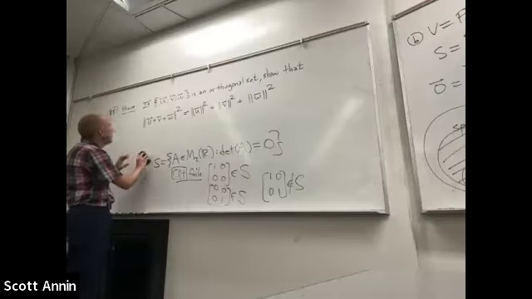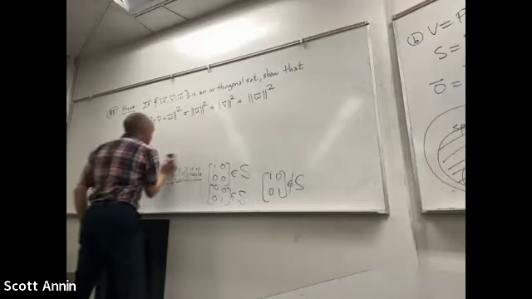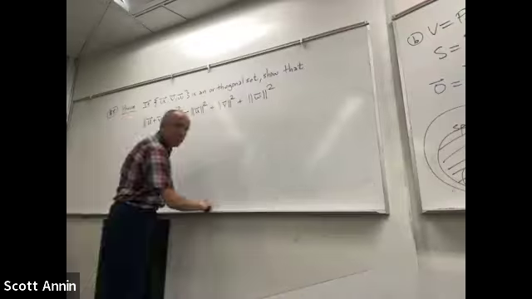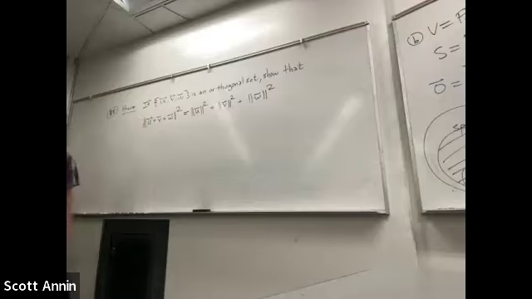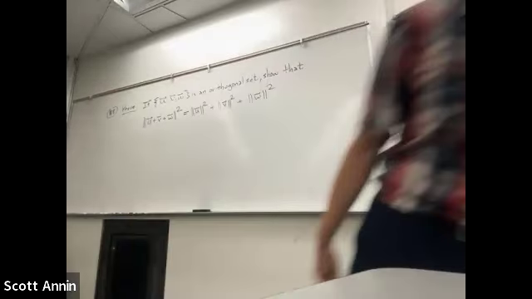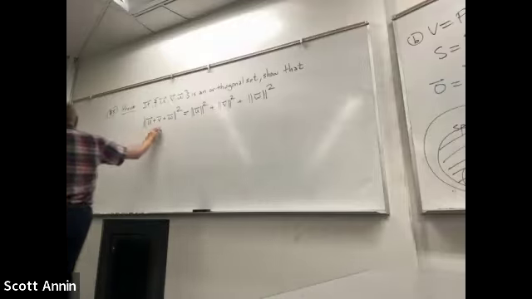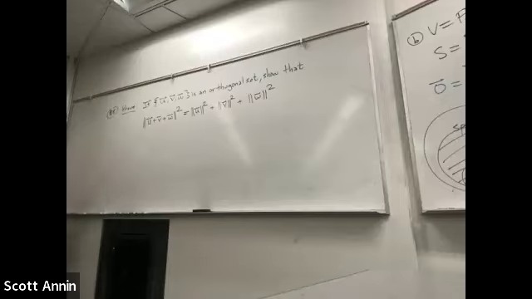Let's get back to this problem. How can we start working on it? You just take the magnitude of it and then square it. Let's just leave it as is. Do we remember the formula for the norm? Let's just make any vector here. What's the norm of a vector formula?